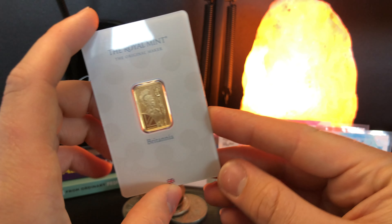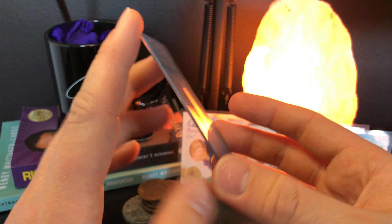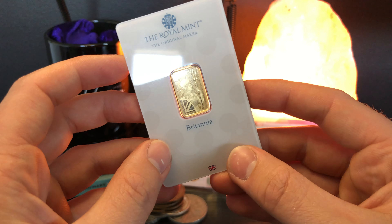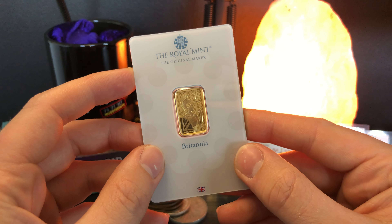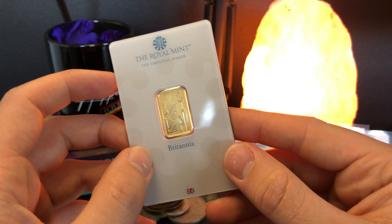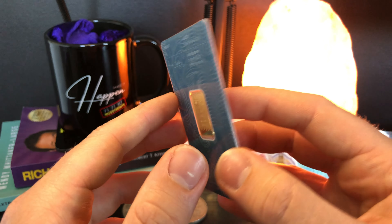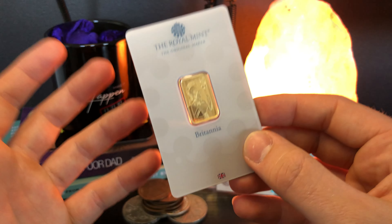Now why are gold bars so underrated? I think gold bars are very popular, and it certainly shows when I do an episode on future investments regarding 1 gram gold bars or 5 gram gold bars because they always tend to do very well. Gold bars are very synonymous — they give me that wow factor that maybe sometimes coins don't. And normally they come in these beautiful assay cards, which makes the precious metal feel more official and gives it a bigger presence.